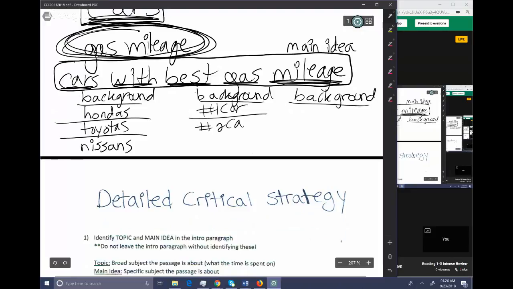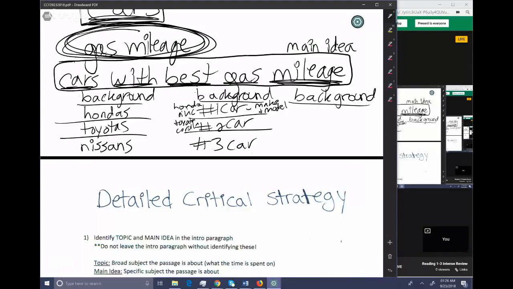Or in a similar instance, it could be like, here's the number 1 rated car, number 2 rated car, number 3 rated car from the government website that actually ranks them by the very best gas mileage car, and then the second best gas mileage car. So these would be specific makes and models that were rated number 1, rated number 2. So maybe this one is a Honda Civic, and maybe this one's a Toyota Corolla, and I'm not the one deciding what ones I'm writing about, because I'm writing about the ones that are ranked 1, 2, and 3. So that would be another entirely different way that I could write about the exact same main idea.